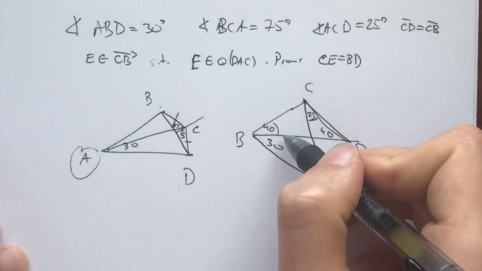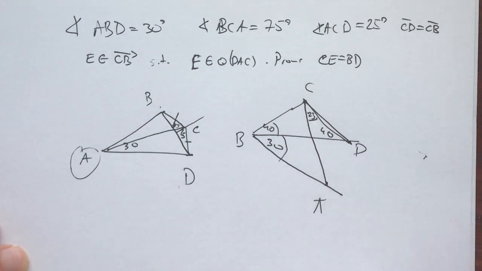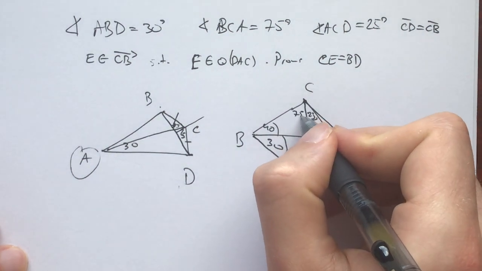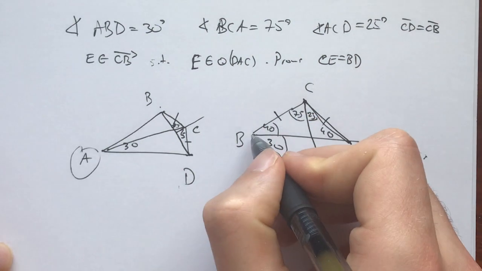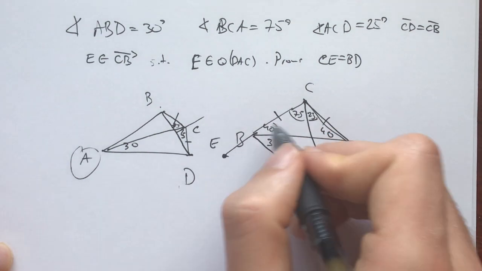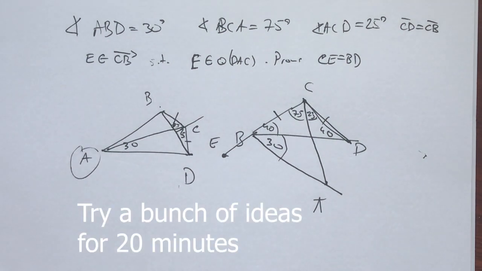But here, you can maybe tell a story of how you draw this triangle here, and then you get an angle of 30. How you get an angle of 30 is another story in and of itself, but this is the story you tell yourself about how you draw this picture. And okay, so we have this is equal to this, and we have a point E such that this will be equal to this. It's on the circumcircle. We need to prove that CE is BD. Okay, so if you haven't already drawn a good diagram and tried a couple of ideas, drawing a good diagram being important, I suggest you do that and try a bunch of ideas for 20 minutes.